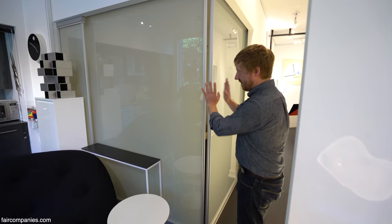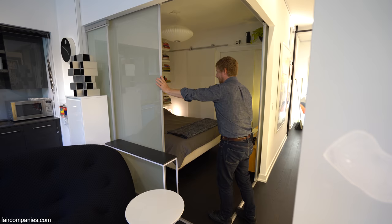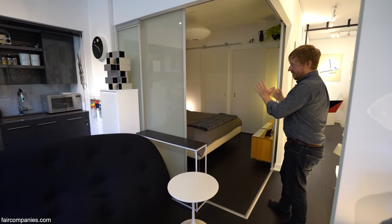The other great aspect of this unit — and this is also what sold me — was these sliding doors which divide the gallery space from the private space. Very easily, we can open up the private space like so, and then the private space becomes part of the whole unit. And of course, this is where I sleep.